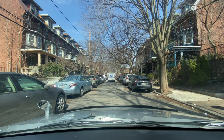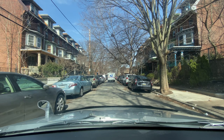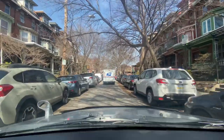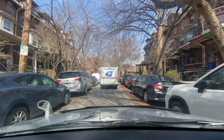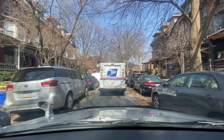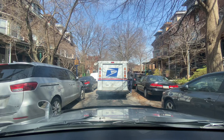The one on my left-hand side, you see that tan porch? They're actually repairing it. It's got woodwork being repaired, and it's faded, it's peeling. It's not as well-kept as the one on the right. So I'm assuming it varies from household to household. Look, the ones on my right are all painted really nicely. Green, red. The ones on my left, some of them are painted, but not all of them. We got the United States Postal Service employee in front of us in his right-hand drive vehicle. That's that gentleman right there.